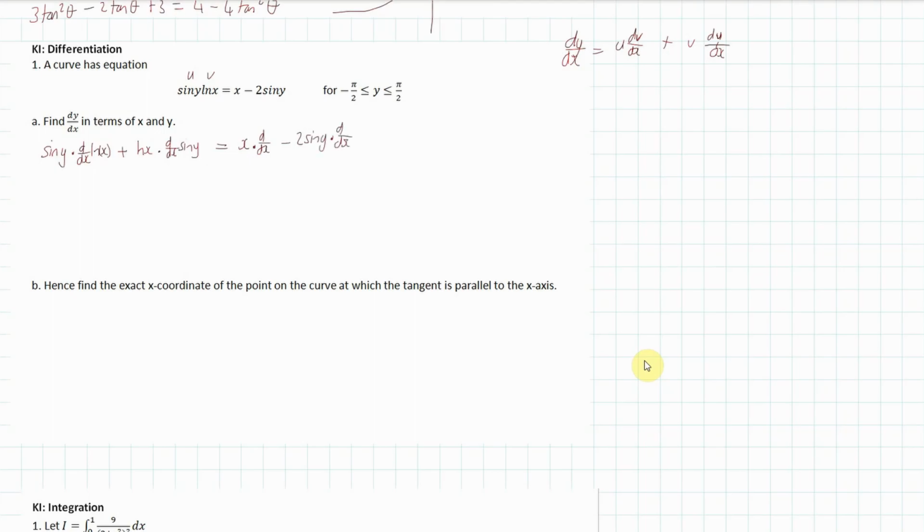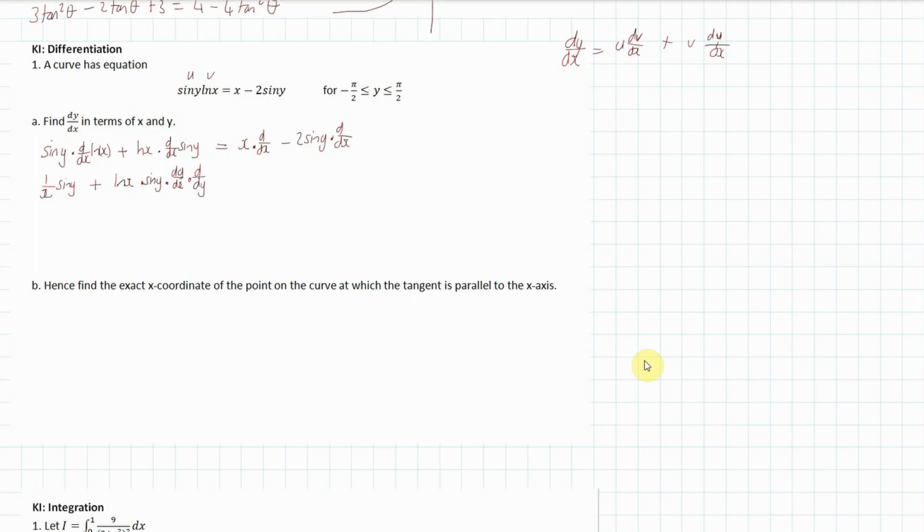Okay. Now, in the next line, when we're applying d dx to ln x, we should get 1 over x. So I think we get 1 over x sine y. And then for the next one, plus ln x times sine y times, what are we going to do? Yeah, dy dx by d dy.